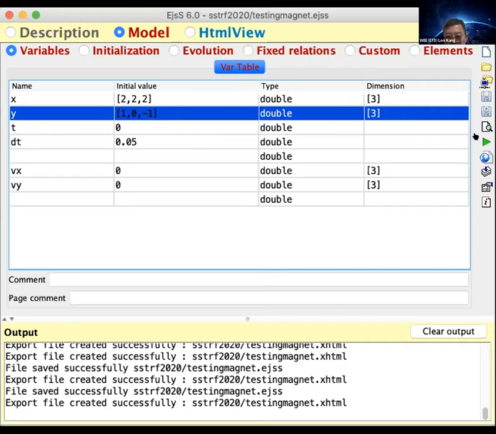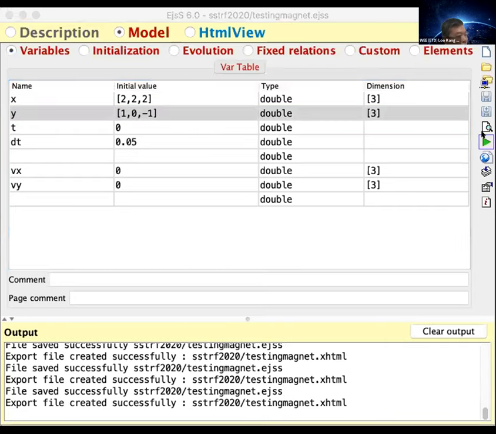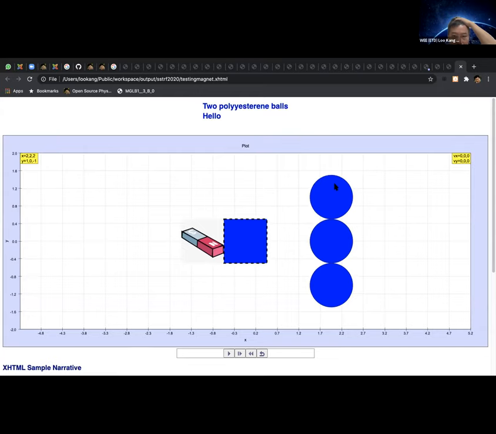Okay, so the problem I see now is like this. In my EGSS, a small climax will be something like this. When I play the simulation, I drag it here, it continues to move. But if I want to drag it back here, I want it to stop, but it continues to play. You know what I mean? I wanted it to stop playing, but it is not. So how to do it is you can script it like this.